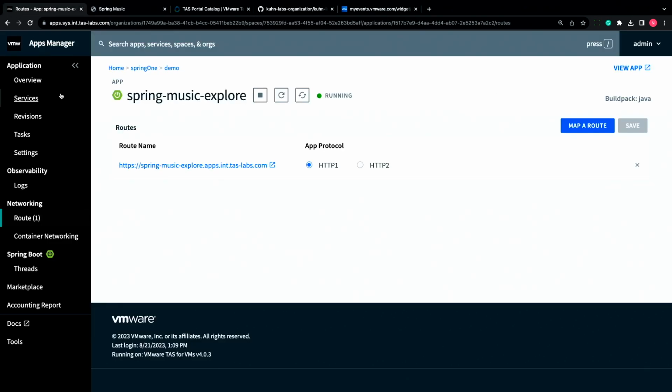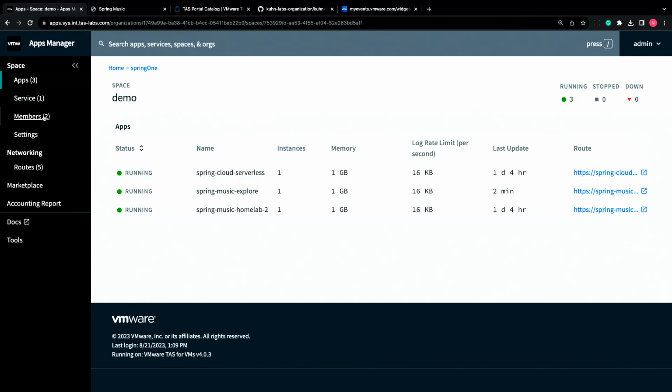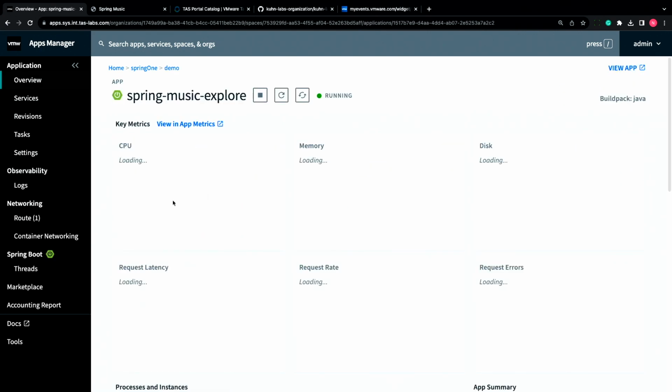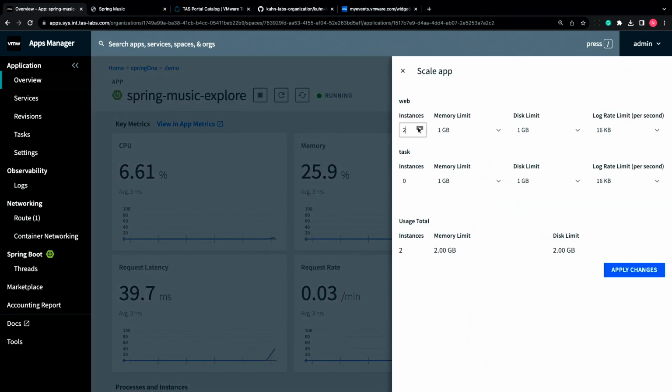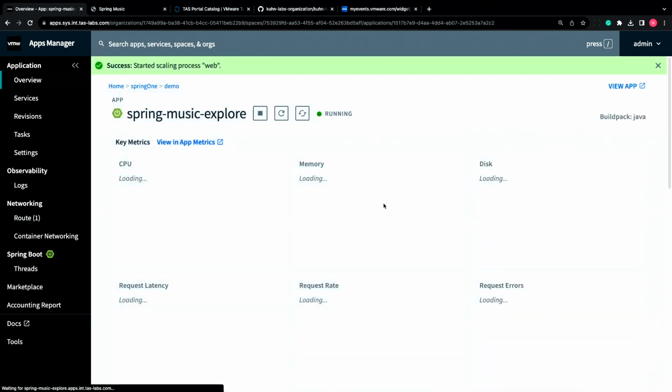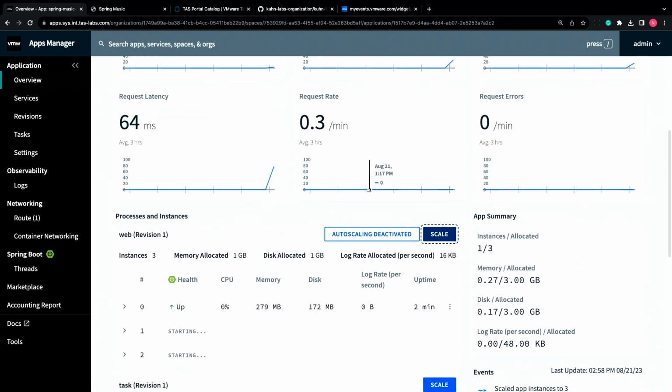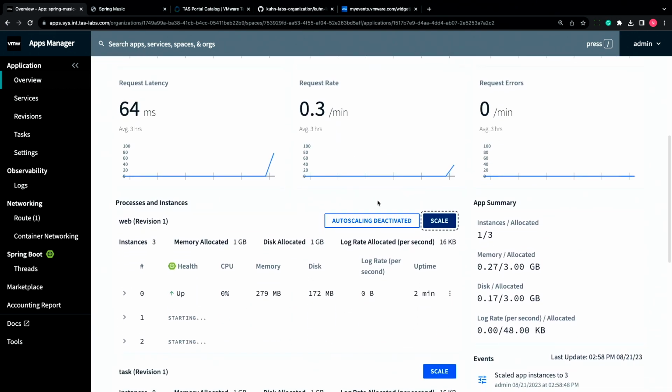Now, if we go back to our application, you'll notice we were running one instance. So let's say we need to scale this app up. We can scale to 3. This is where we're getting to the first set of these 12 factors: let's run more than one copy of the application at one time. It's great and wonderful, no problem.